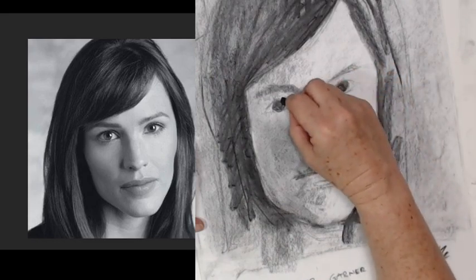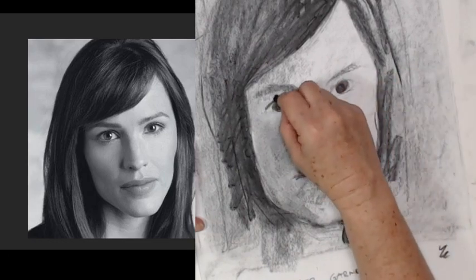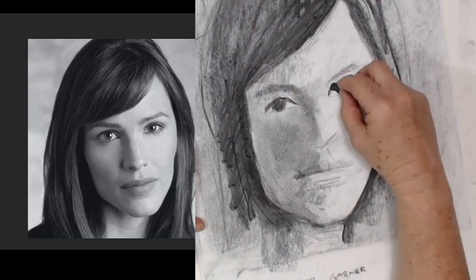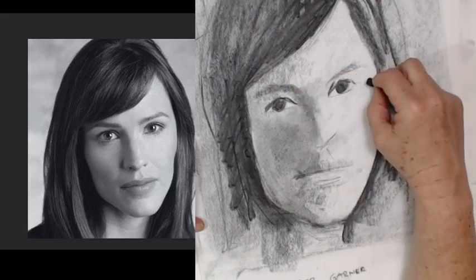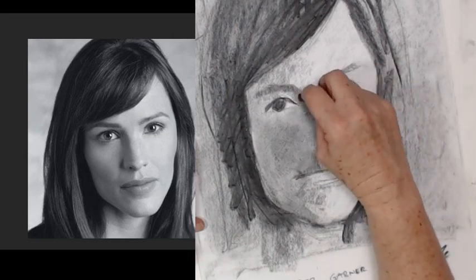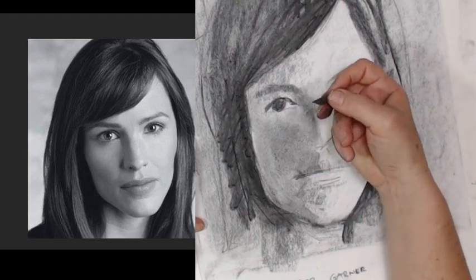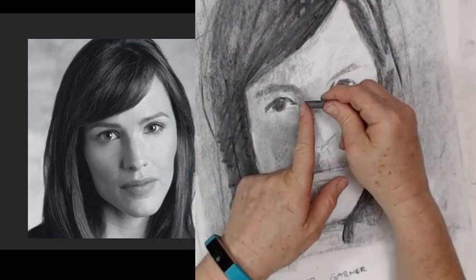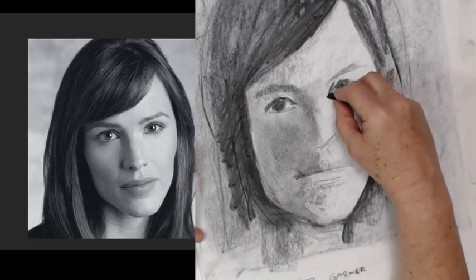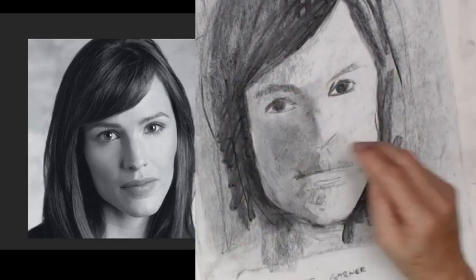So I am automatically putting the round eyeball in, or iris in, which is probably not a good idea, but I don't mind that I'm doing that because I know that I'm going to adjust it. And this piece of charcoal is getting a bit thick. It's got a nice little point on it though, which I might use, that's better, to do thinner lines. And you can see that there's a shadow right over there.